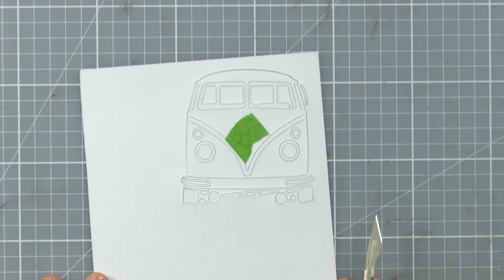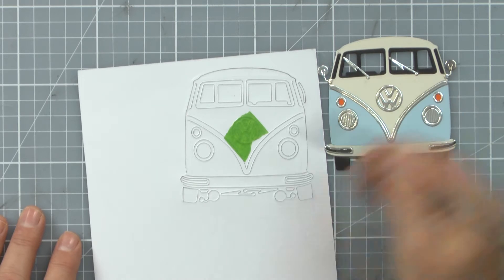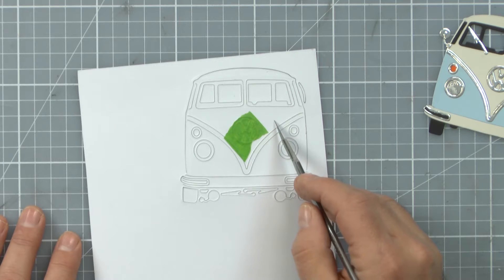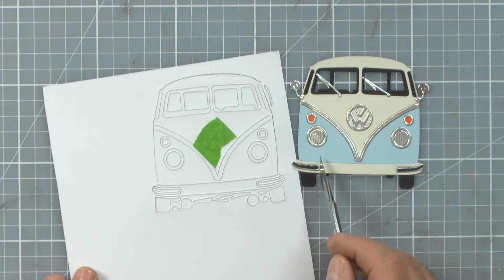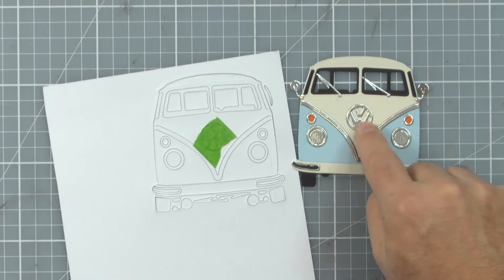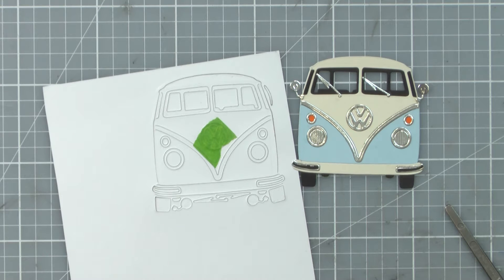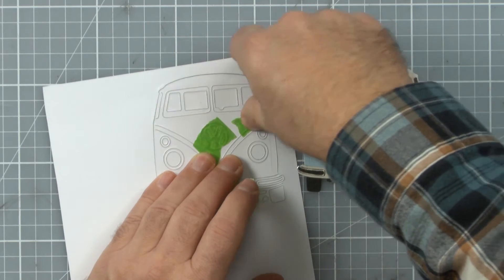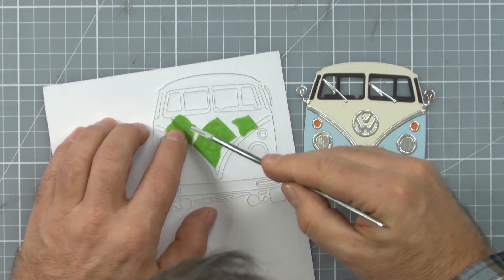Various parts are on here and you'll notice that it came in the packet with a little colour diagram showing you the actual VW and where all the parts went. We're going to keep this part here and here, then this is going to become blue. That's going to become blue and then we're going to pop silver in. We're going to keep parts in as we cut, but for the first part we just need the badge to stay so that when it comes up it's in relief. I think it's rather nice to work the same with the chrome strip, so I'm going to hold that into position.